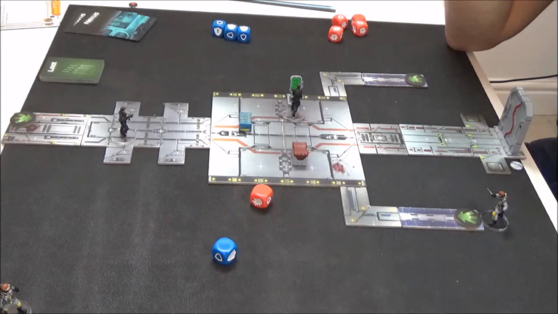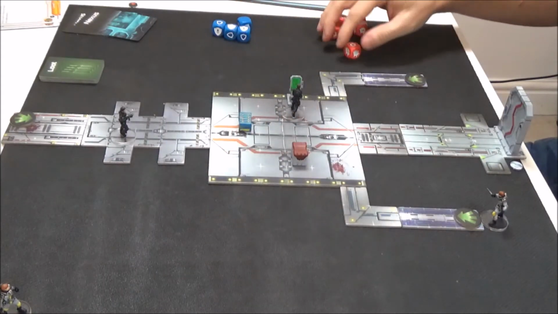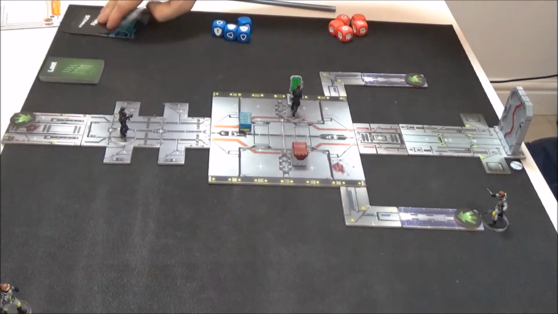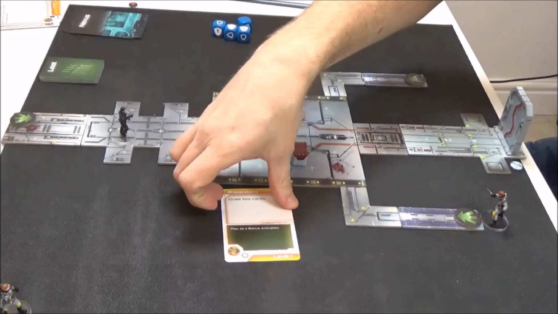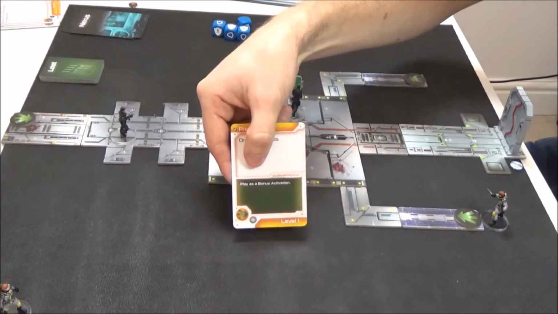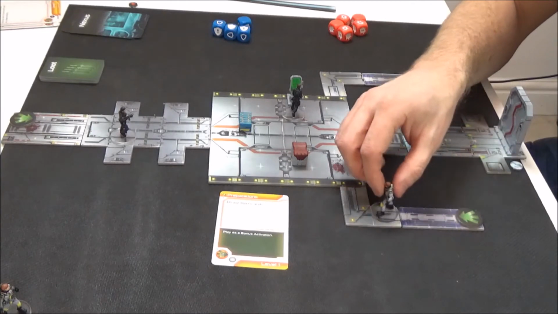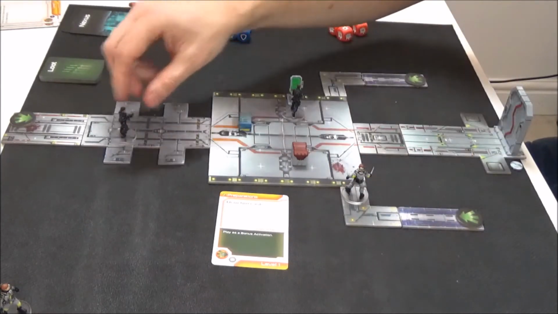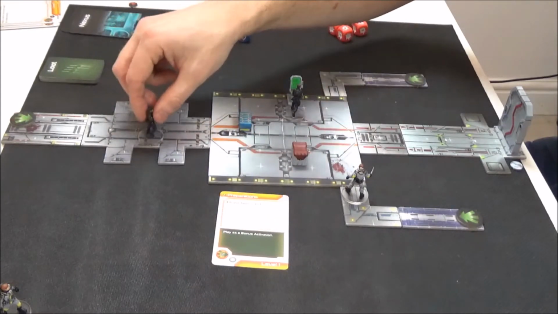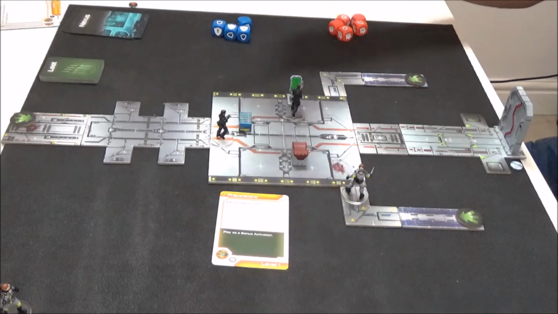Oh, Erica, you are in trouble, aren't you? So, again, nothing doing. Next Nexus round. So again, we ignore this one, and it says play as a bonus activation. Okay, so I'm going to play my bonus activation. 1, 2, 3, 4, 5 to move up this lab tech. And then I'm going to play my normal activation. 1, 2, 3, 4 to bring this one up and again shoot Erica.